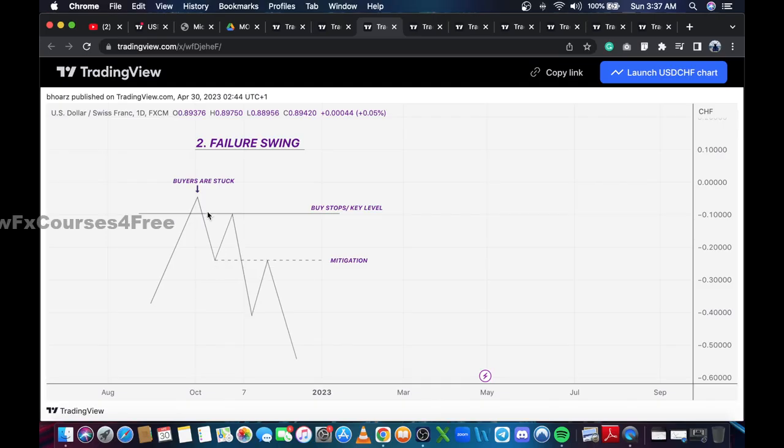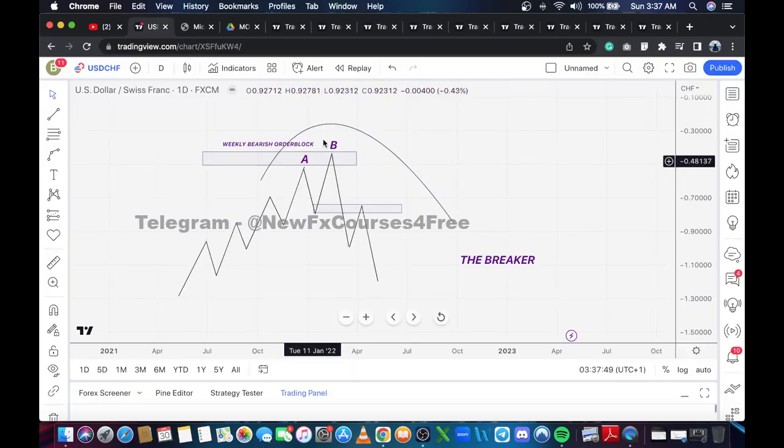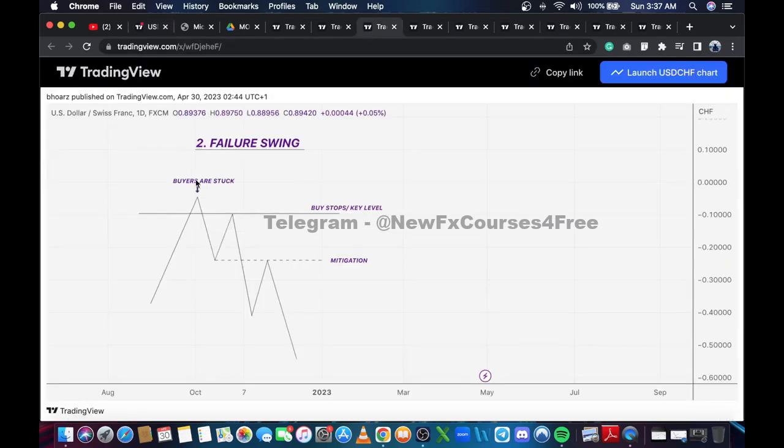Okay, so the last down candle prior to the retracement higher, that's a mitigation block. Now, unlike the breaker block where price is breaking the structure of A before reversing aggressively lower, this is not breaking structure of A. So this is the classic mitigation block. Now remember, the breaker block is simply a mitigation block that runs a level of stops. Okay, the mitigation block is not running a level of stops.